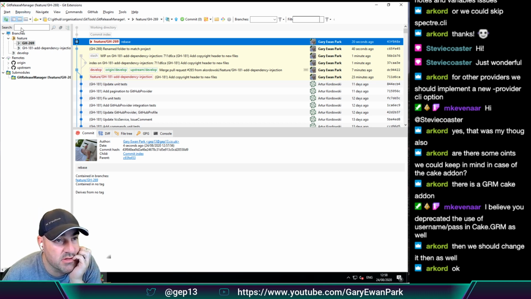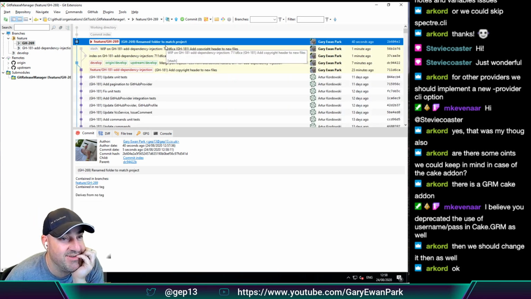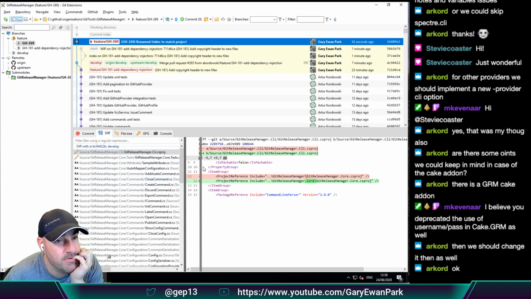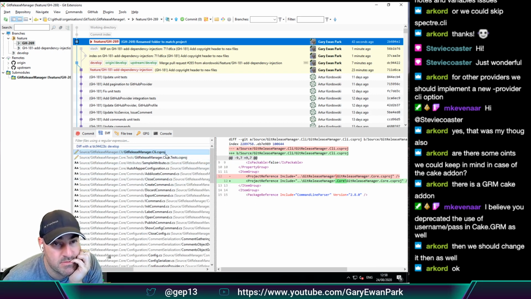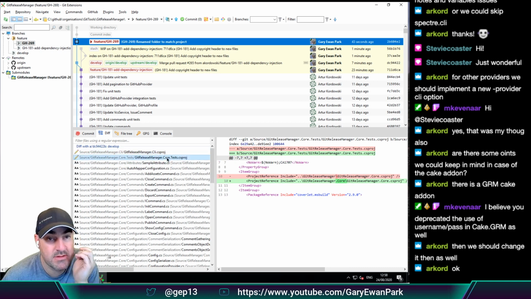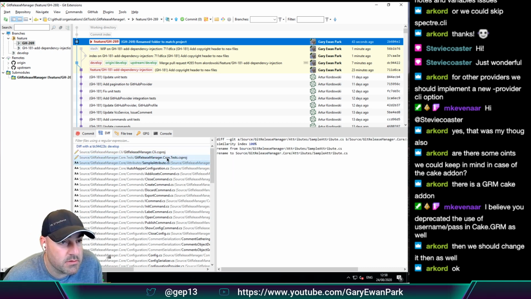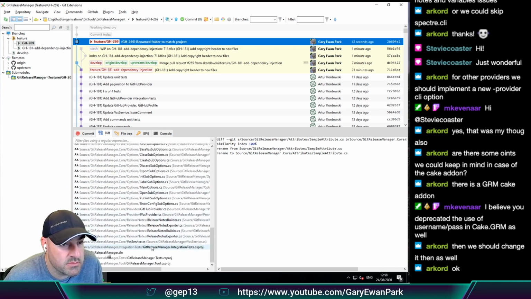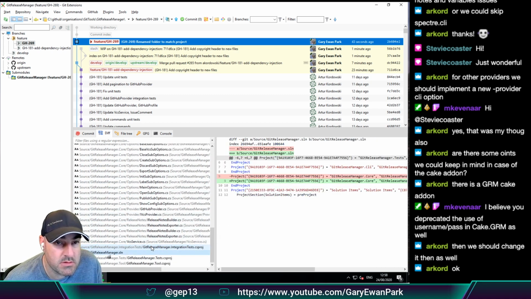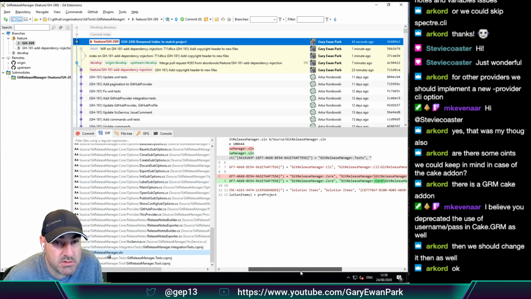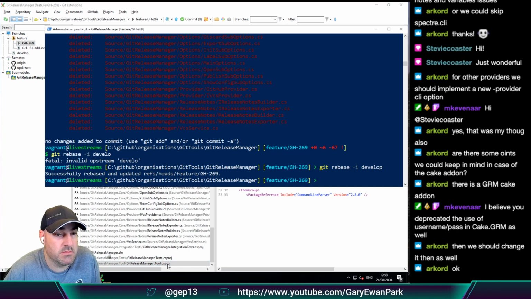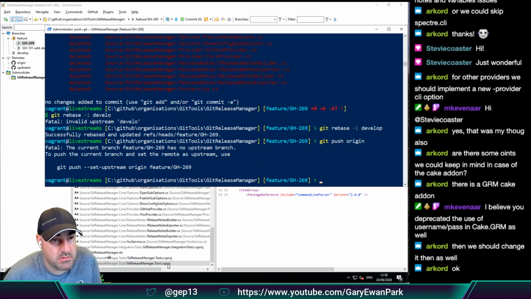See what I actually did there. Make sure it was the right thing that I wanted to do. So renamed it. All of those files got moved. Renamed it. That was the solution file. Renamed it. Okay. Git push origin. That'll say that it didn't work.